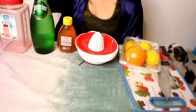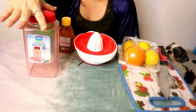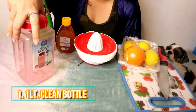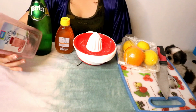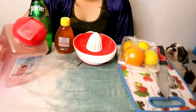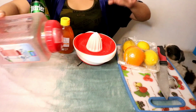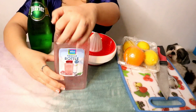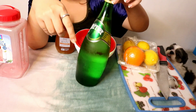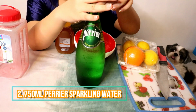The things that I have here is a 1.2 liter of just a regular Tupperware that you have in your fridge. Ito yung lagi namin ginagamit. So, dito na lalagyan ng tubig since lasa na siyang lemon. But, yeah, you should have something like this. But, the magic ingredient for this is I have the Perrier sparkling water.